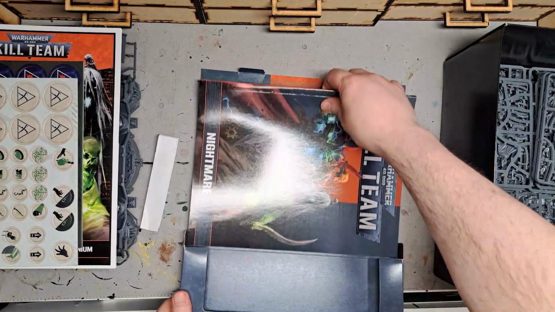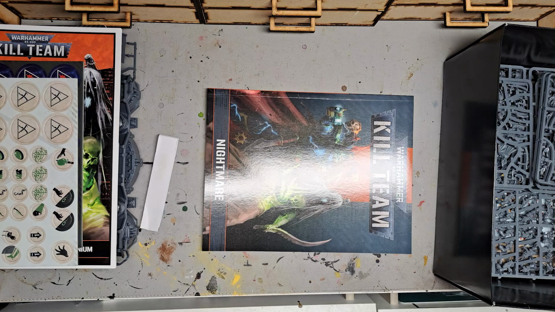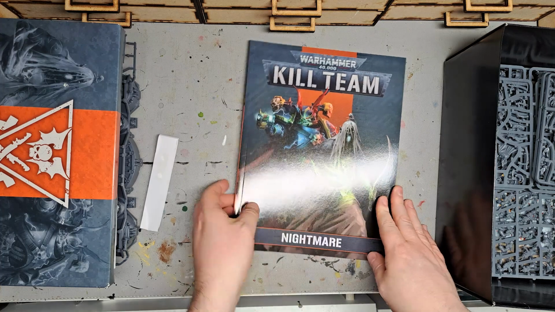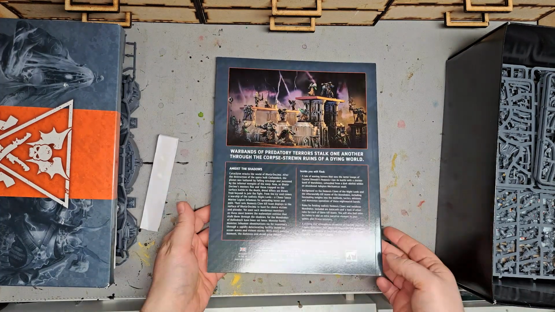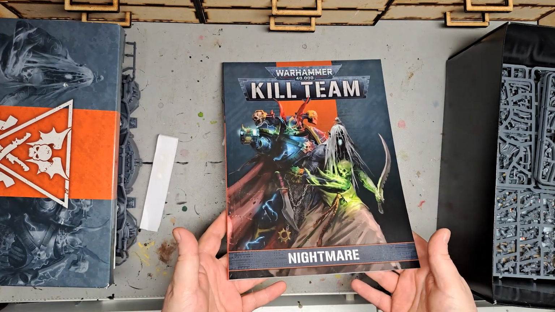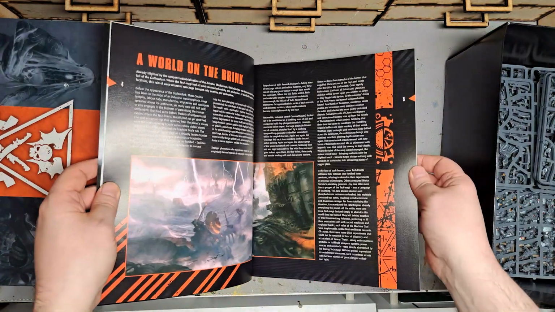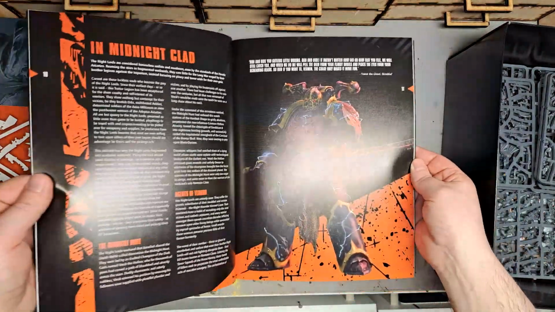So that's all the cards and tokens, and you also get the book, which has some really nice artwork in it. It's well printed, as you would expect at this point. There's lots of art through the book. It's your standard orange highlighted Kill Team graphic design. But there's plenty of artwork in here. Look at that. That's banging. They got some Blanche-esque artwork in there. I don't think there is. It's cool though.